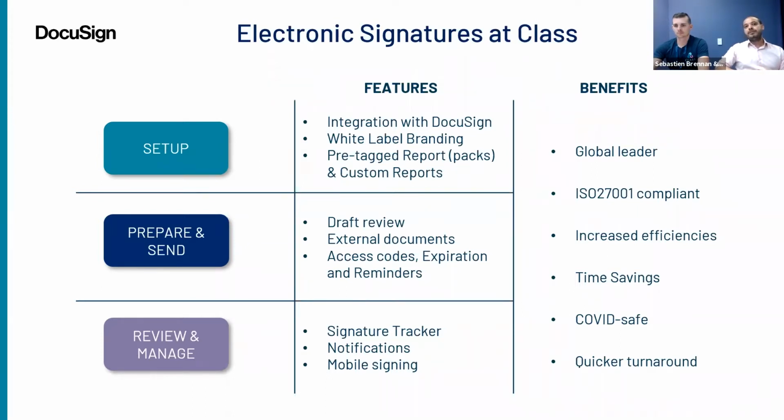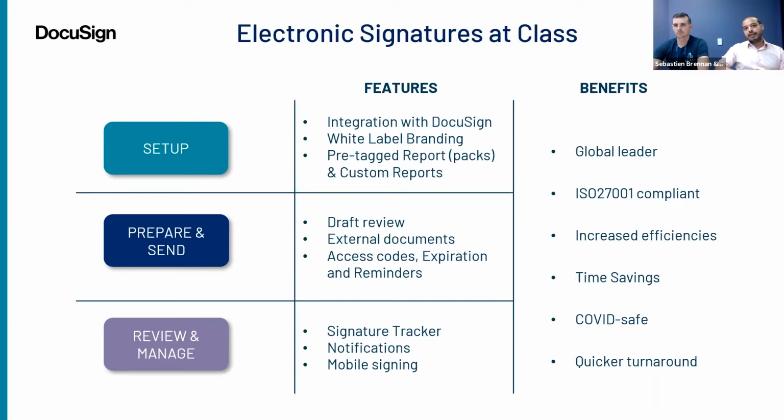So this is taking care of use cases where a couple in an entity are sharing an email address, where there needs to be a way to differentiate or add a level of security to identify individual signees, which can be done via access codes. And Seb will cover that in his demo as well. Finally, I will cover the review and management of it.